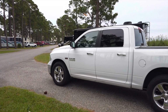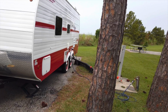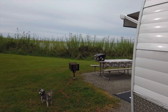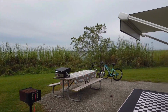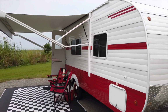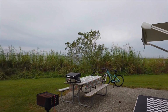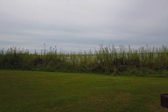Ram 1500. Maybe we'll review that as a tow vehicle before too long. This campground is really nice. I'd imagine a lot of folks use it passing through the Mobile area as an overnight stay. But Angel and I have found that it's really nice to come over here. It's like a hub to go and do the tourist thing in Fairhope, Daphne. And I think it's about an hour away from Gulf Shores.